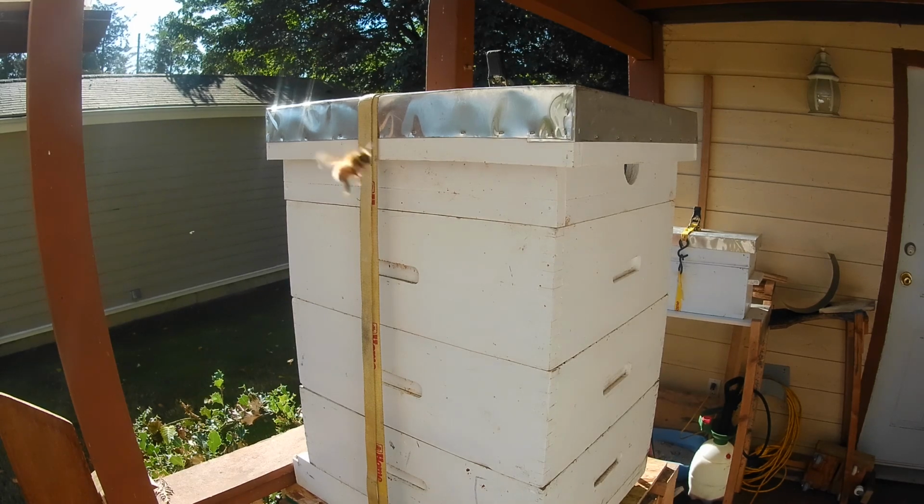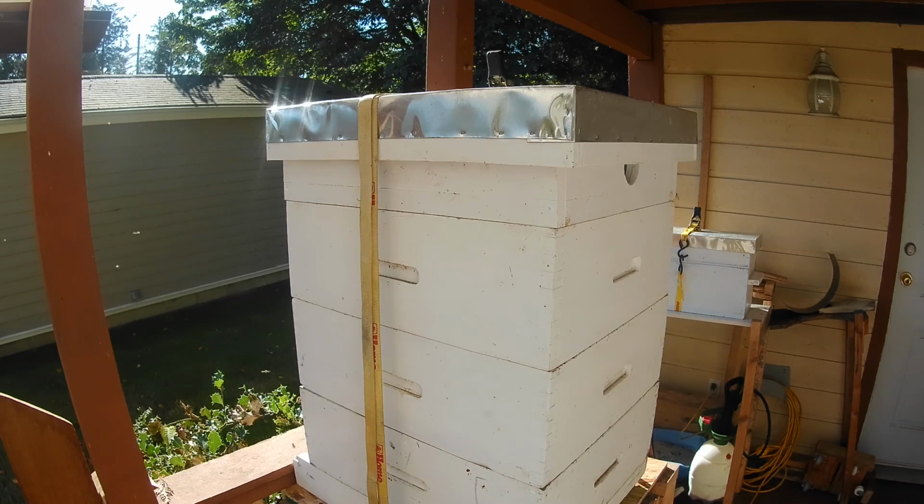I know they may try to raise a new queen from that, but the other thing is, with those eggs and they start raising brood, it'll help stave off the laying worker, because there'll be pheromones given off by the brood. So we'll just have to see, and maybe that'll tide them over until I can figure out a way to get a queen in there.